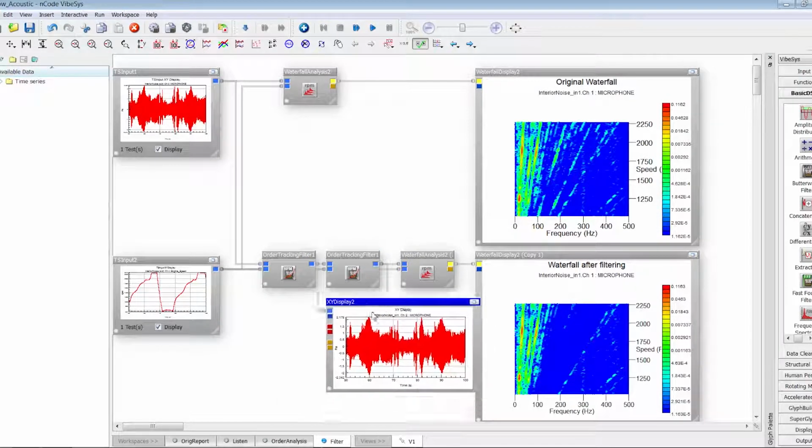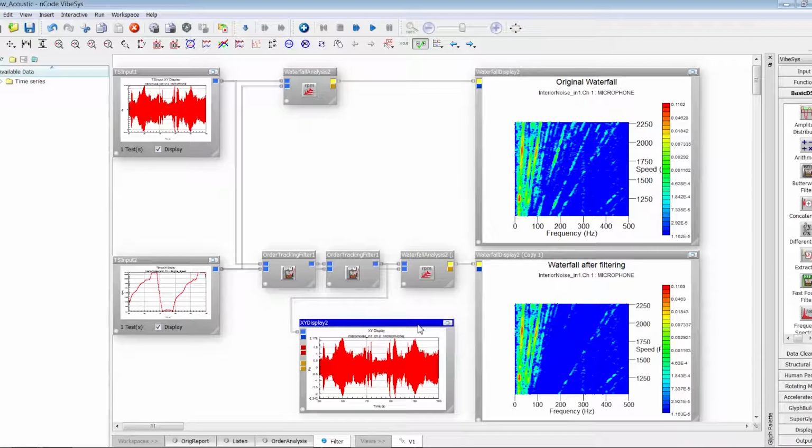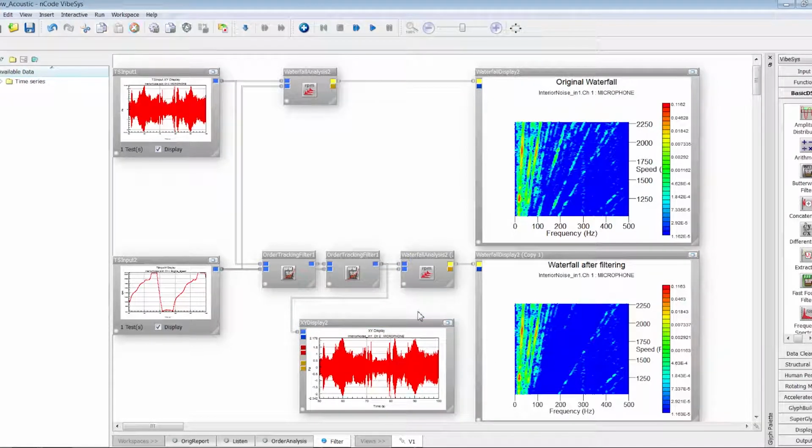And the nice thing is that I can re-listen to the obtained signal and see, subjectively, whether it's easier to stand or not.